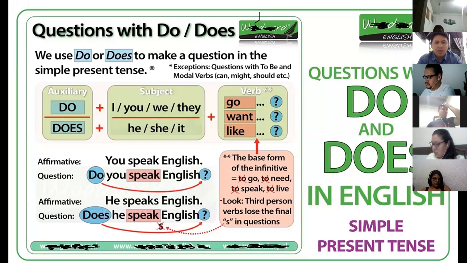But when you ask, I can ask you, Rocío, do you speak Italian? You may say, no, right? No, okay. So in negative, I can tell you, so she doesn't speak Italian. She doesn't speak Italian. Entonces, dos reglas simples. In questions, in negative, the verb does not change. Preguntas y negativos, el verbo no cambia. All right? And that's the way it is. Tercera persona, agregándole la S, or saying, she goes to work every day in affirmative statements.